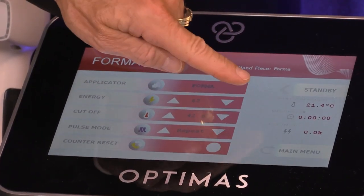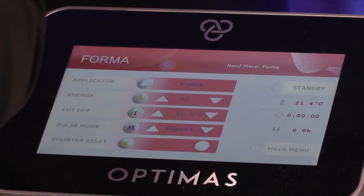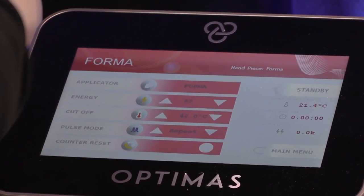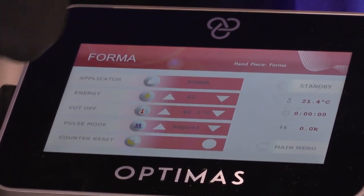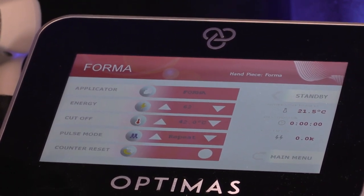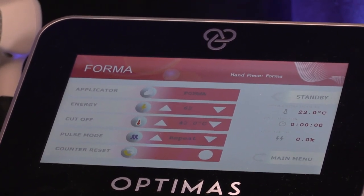Now, it's going to measure our external temperature at all times and cut us off when we get there. It's going to give a slow, audible beep as we're heating. When we get close to our temperature, it's going to go beep, beep, beep. When we get to our temperature, beep, beep, beep, beep, and cut us off. So you don't even have to look at the screen. You can kind of hear what's going on. And that's the same with the AccuTite, the FaceTite, and the BodyTite. Now that you understand how the BodyTite, AccuTite, FaceTite work, you understand this is the external electrode of that system, and it's measuring things 1,000 times a second to keep it safe.